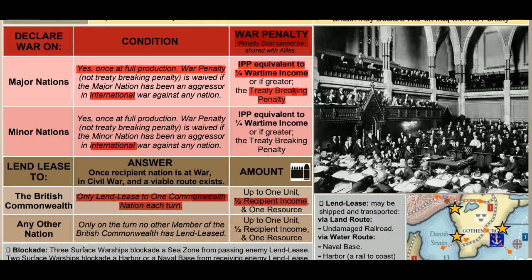Now, how does blockading work? So let's talk about the detrimental side of things. 3 enemy surface warships, and that's not 3 individual ships, it's 3 surface war tokens, or figurines, blockade a sea zone from passing enemy Lend-Lease. 2 surface warships blockade a harbor or naval base from enemy Lend-Lease.